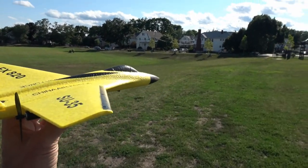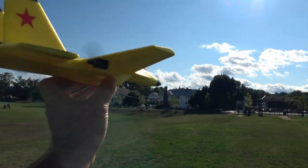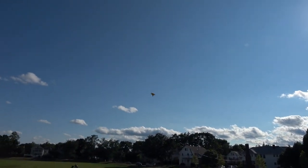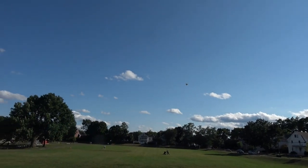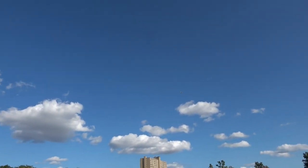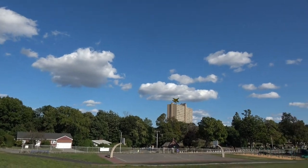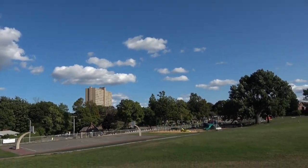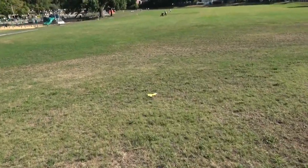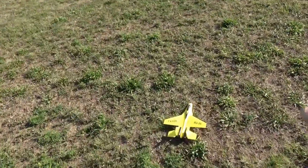I gave full throttle — give full throttle and see where it goes, then try to start turning left when it reaches that end. Yeah, it's a bit hard to do it like this. Don't cut the throttle, just be gentle. You're doing good. Try to keep it up in the air. It's a bit windy but you're doing okay. Cut down throttle.